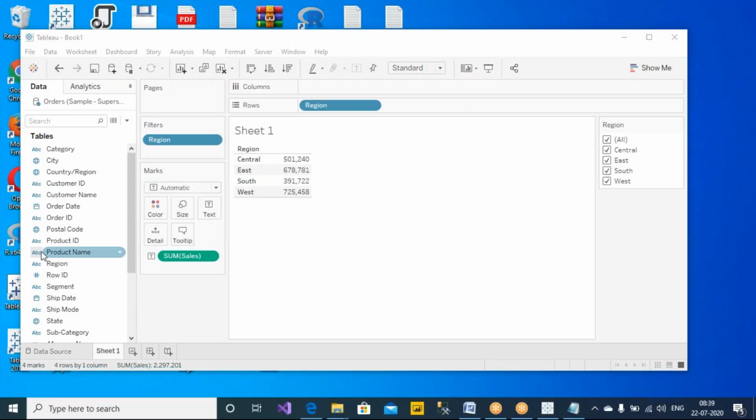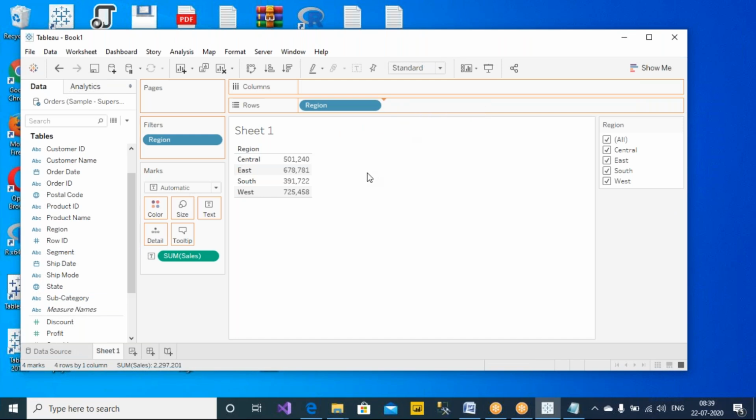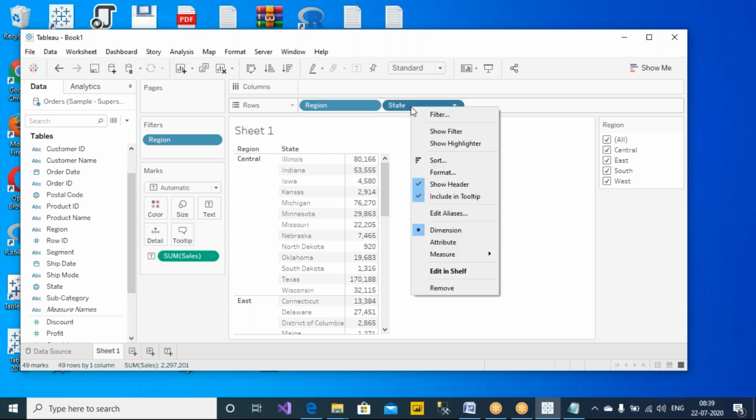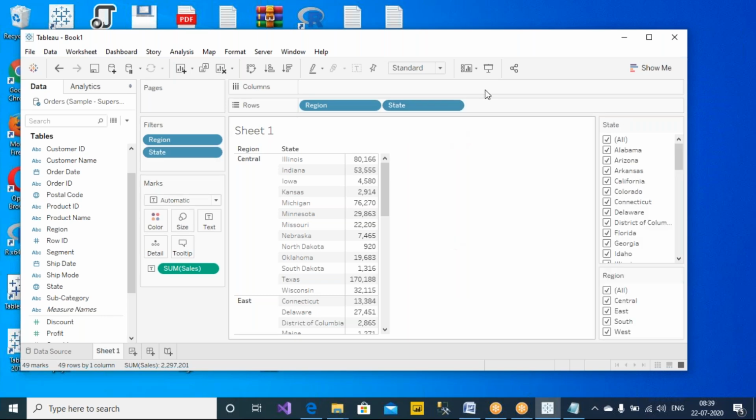But now I want to find out the region wise, next the state wise information. So I got the state. Every region has got states. Very nice. And I want to show this kind of a box for a state as well. How do we do that? Right click on the state and then say show filter. All right, so again two things happened here. Number one, it adds to the filters shelf, and then it adds here.